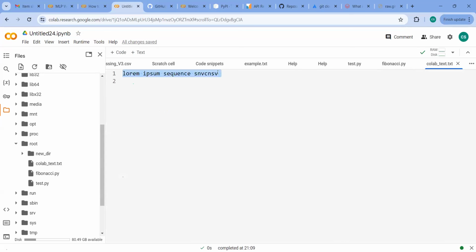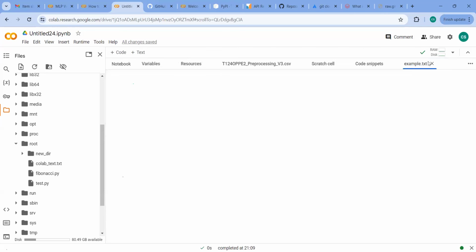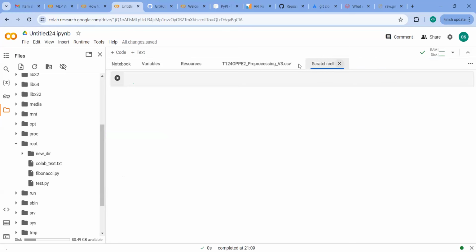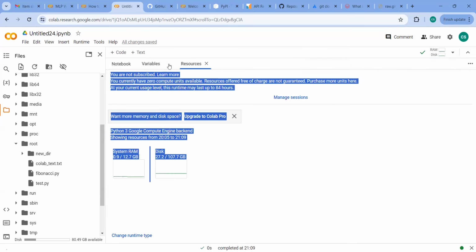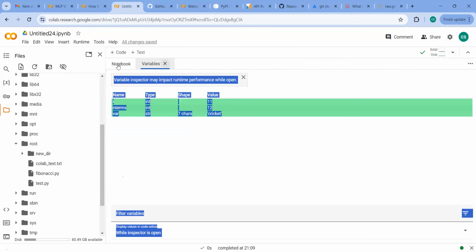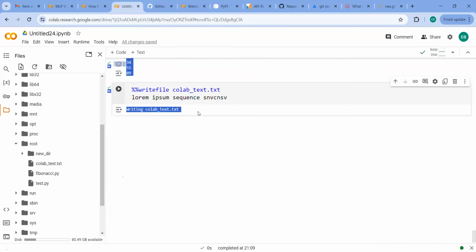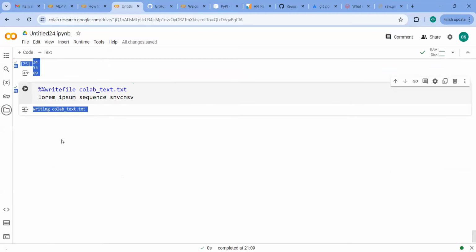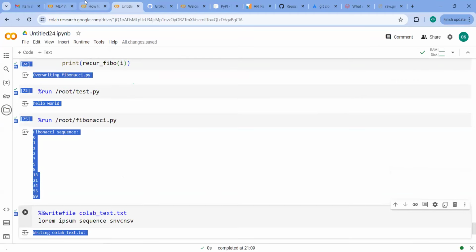This got stored. This is what I wrote in my cell. This way you can run a Python file.